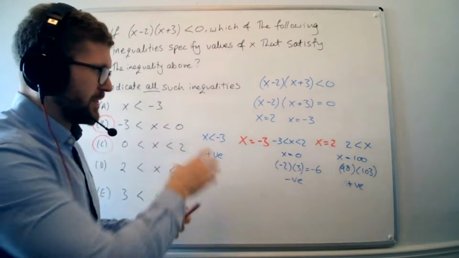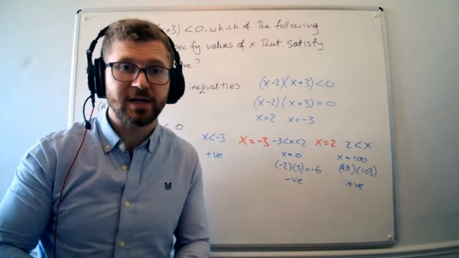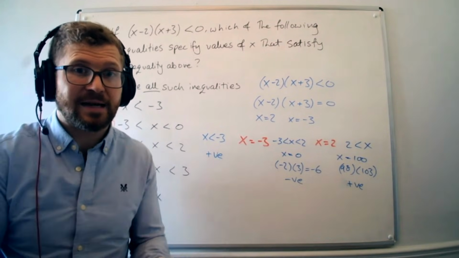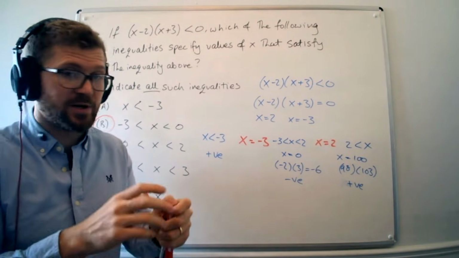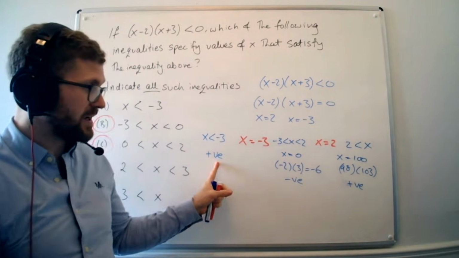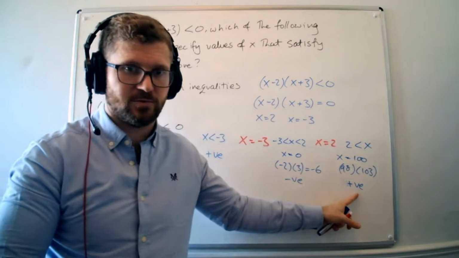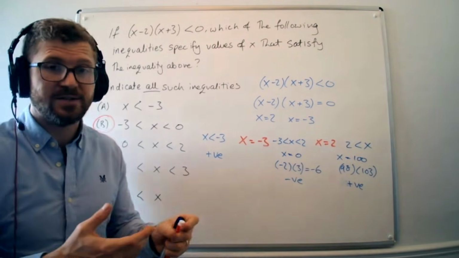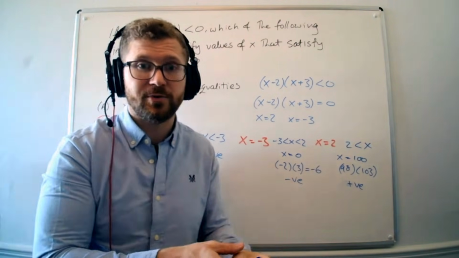All right, so that method, that sort of build the table method of looking at quadratic inequalities, is the way that I would go about trying to be as efficient as possible, making sure you know exactly where the inequality is going to be positive or negative, or positive again. And that'll hopefully lead you to an answer relatively quickly and smoothly.